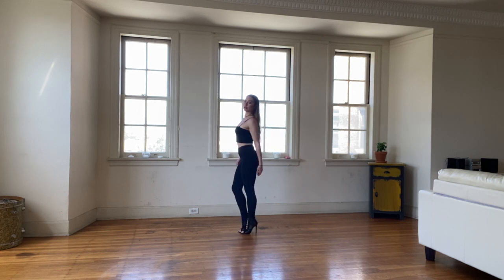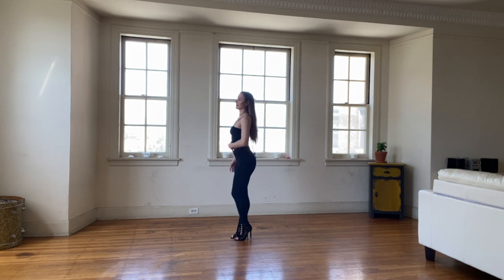Another thing to think about when you're dancing in heels is that you should imagine your shoulder blades coming together, and your chest should be very lifted. You don't want to arch too much, but there should be almost an interior tilt, slightly.